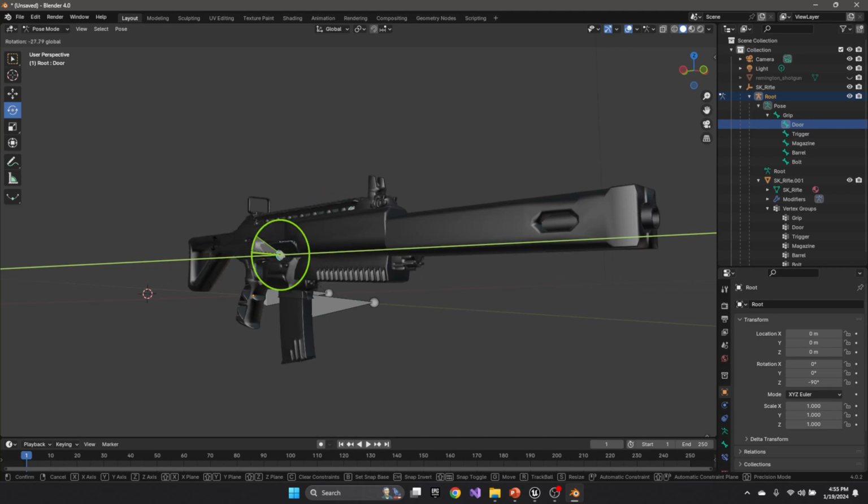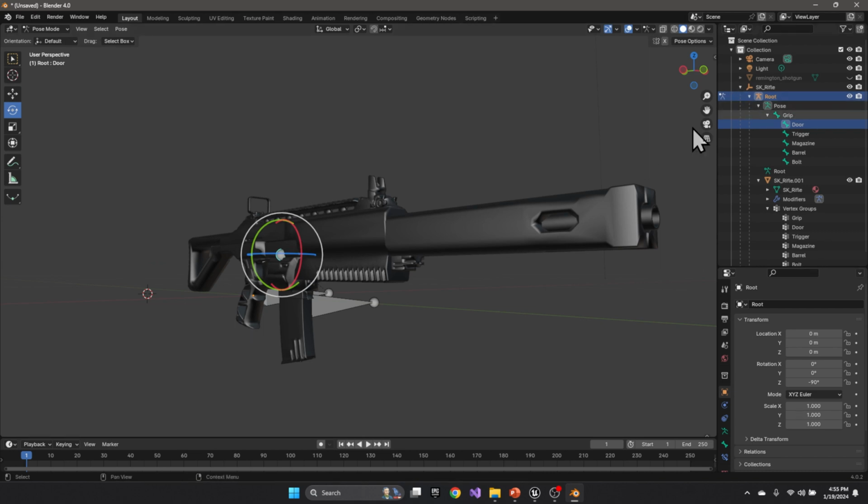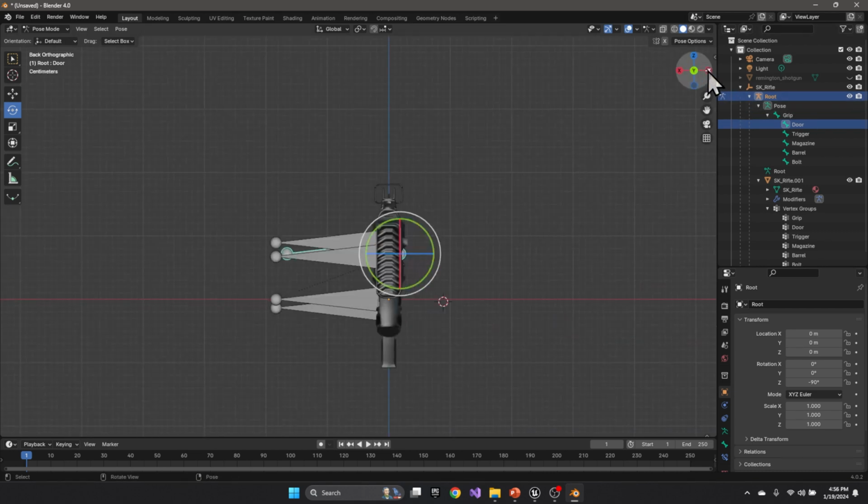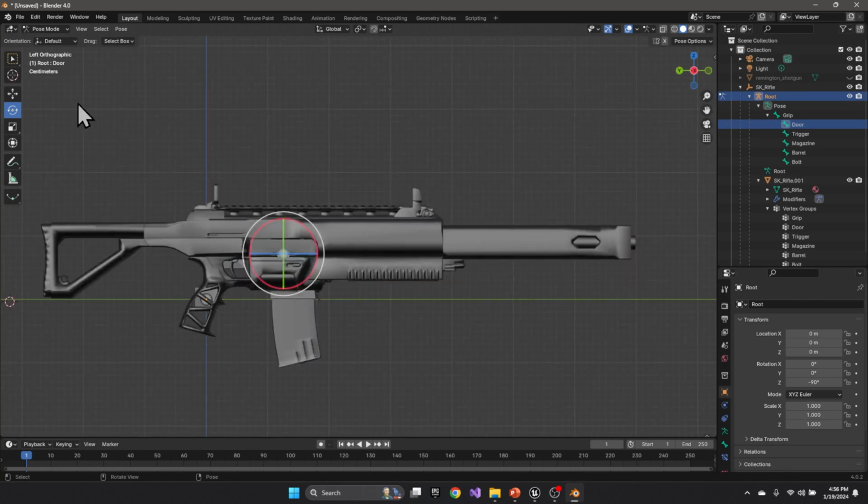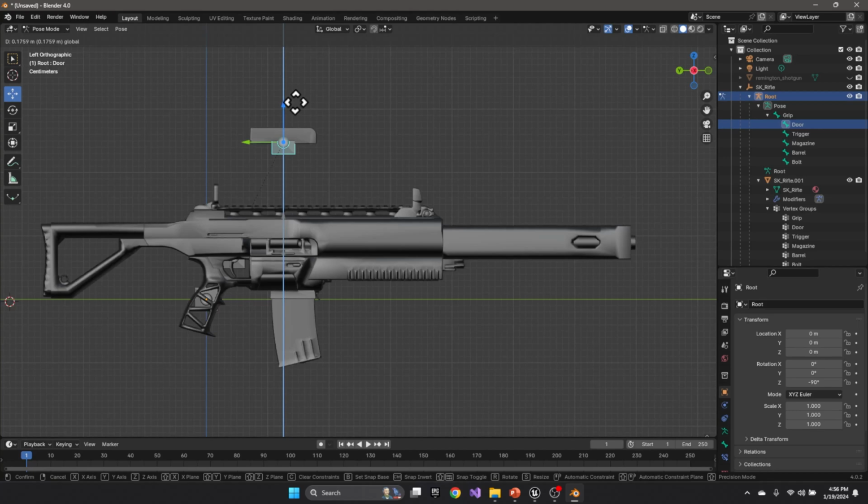So here you see the door moving. Hopefully you can see that on the video. What I might do is just snap around here. And instead of rotate, move, just so you can see it better, I'm just going to move the door way up here. So the idea is that that door flap rotates as shells are being ejected.